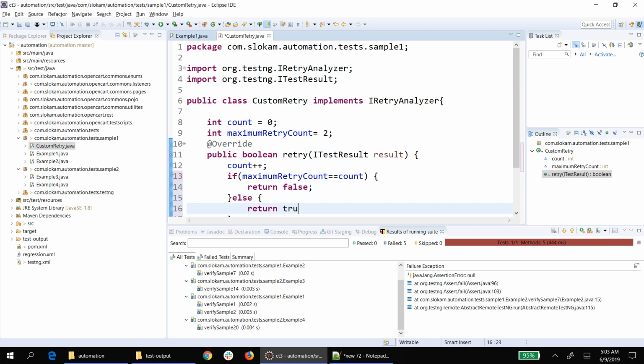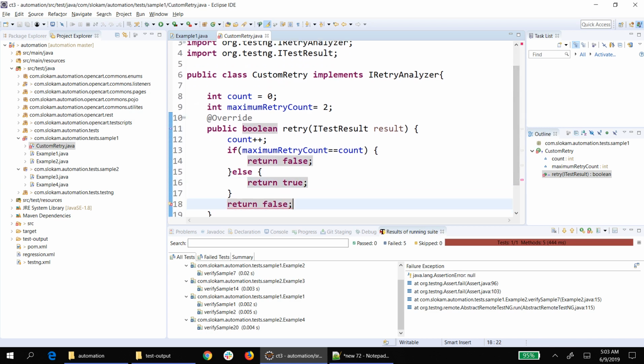See, what this logic is doing is, if any test case fails, the value of count is 0, and it comes to this retry, the value becomes 1, and it checks what the maximum count is. It is not equal to 2, right? Then it goes to the else and returns true.